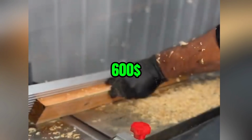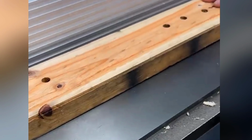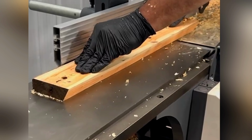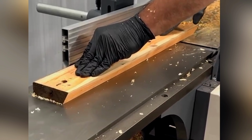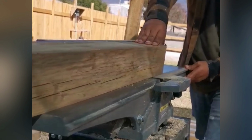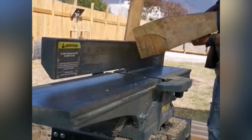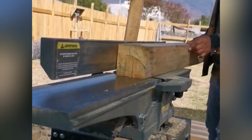With an investment of $600, you can offer edge banding services to small workshops or add value to your own furniture. It doesn't take up much space, and its use is easily mastered with practice. However, precision on corners and curves makes all the difference. If you add CNC cutting or lacquering, your service can grow even more. And if we're talking about machines that clean instead of seal, the next one is an ideal option.